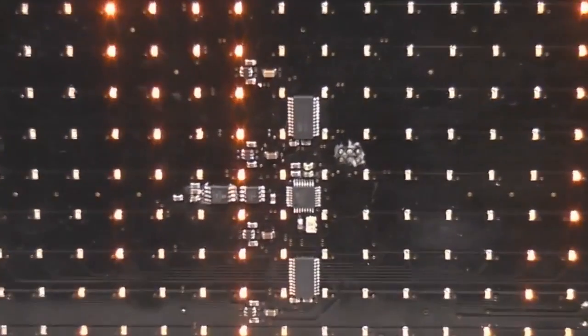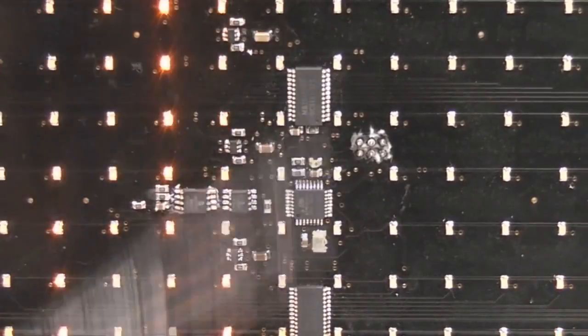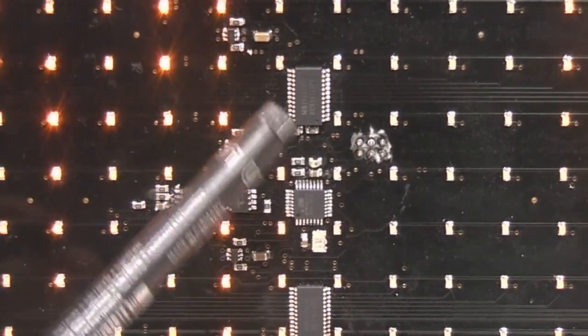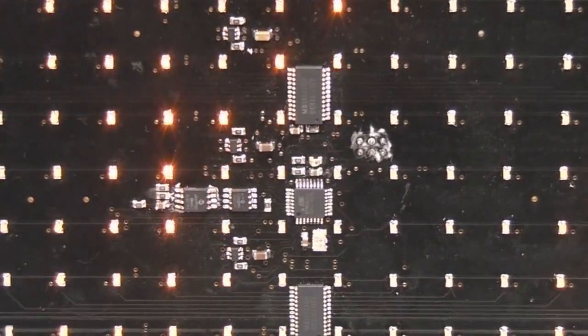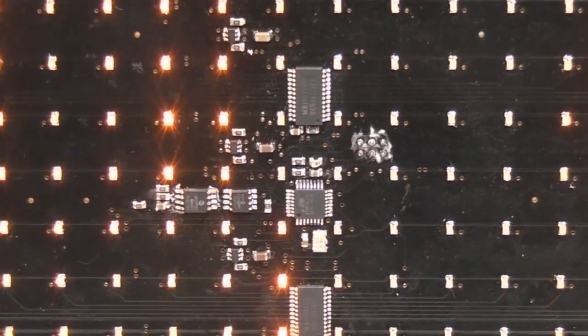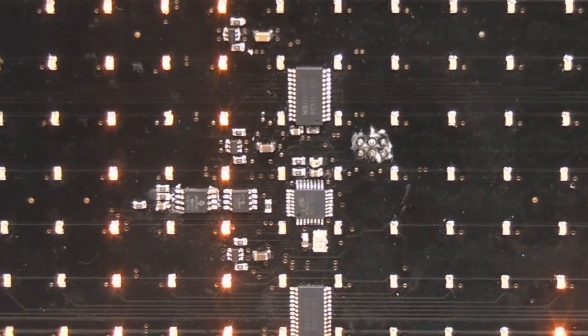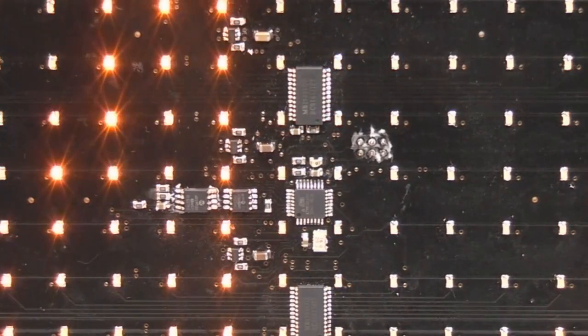And this is just an AVR driving two of these Macroblock drivers. These are 16 channel constant current drivers with built-in PWM. The function is fairly similar to the Texas 5941 or the NXP's 9685. I prefer the Macroblock devices. These are MBI5031s. There's a number of reasons. One is they're nice and cheap. They're available in quite a wide range of packages, but also the drive system is quite clever on them.